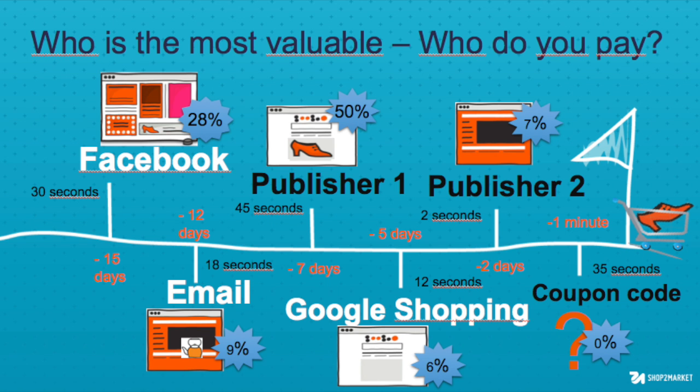This is a representation of a customer journey. The customer starts at the left, then touches a number of different advertising channels, and completely at the end, at the right, there's the flag. That's the order. You can see the basket. It starts with Facebook, and then a few days later there's an email, your newsletter, and then you see in black a number of publishers. One is publisher 1, then publisher number 2, and then Google Shopping is also involved.